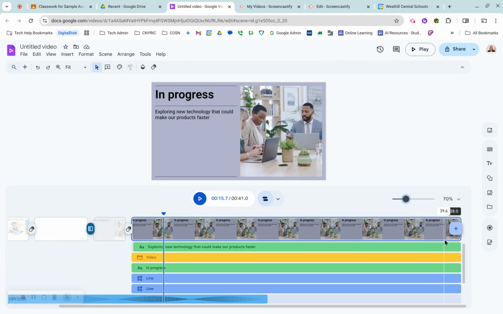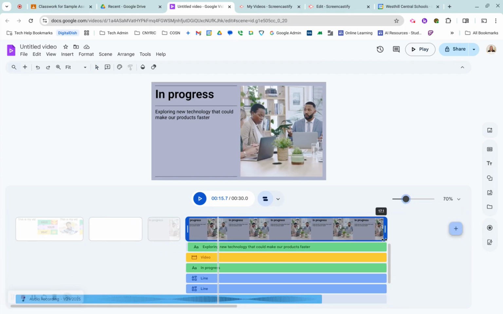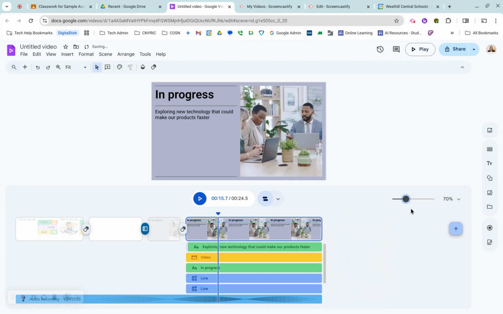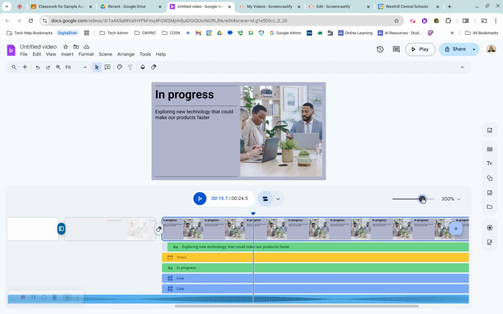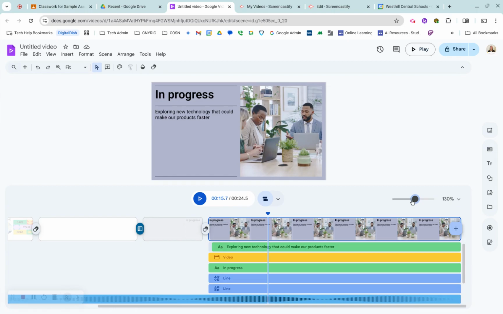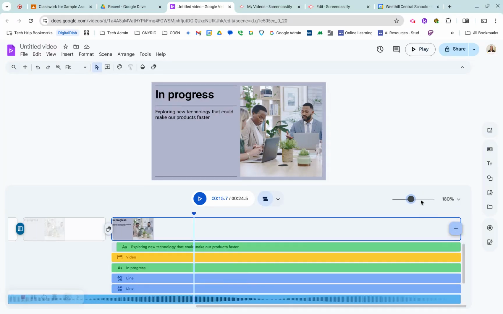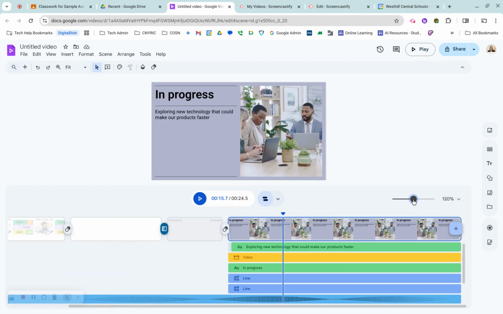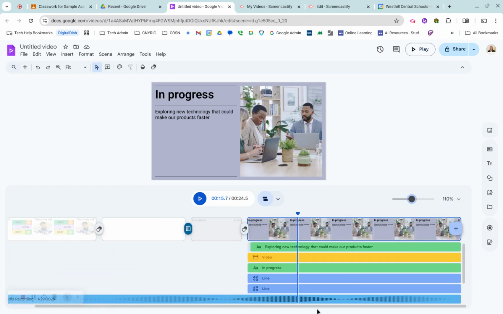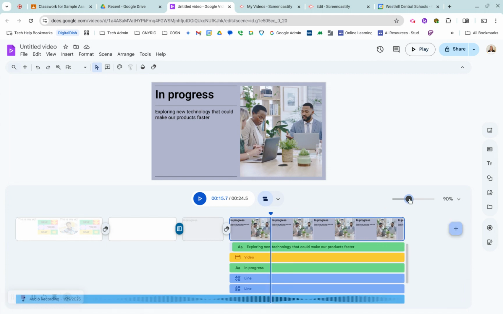If I zoom out on the timeline, I have a little bit more so that I can see it. Zooming out on the timeline makes the time hashes smaller so that you see more of it. And if I zoom in, now I'm seeing it more by the second instead of the minutes. So if I really want to get down into the timing of things, the really minute details, I'm going to zoom in. But if I don't need the minute details and I just want general timing, then I'm going to zoom out a little bit. It's easier to move things around when the timeline is zoomed out.